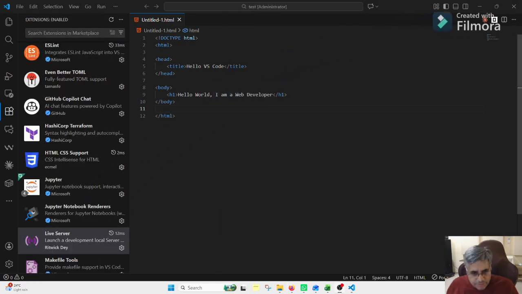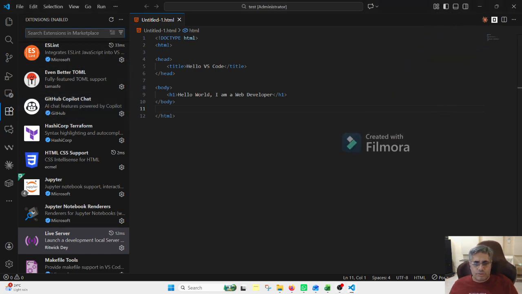There are many extensions that you can find once you go here and type extensions. You can also look on the web and find extensions that are very useful for Python programming and for other programs. Just Google them, find them, and install whatever is necessary.